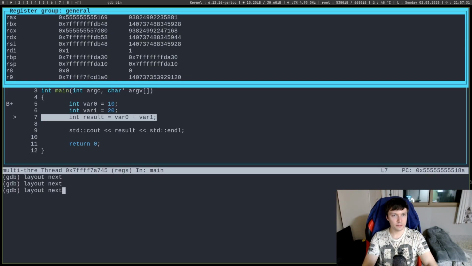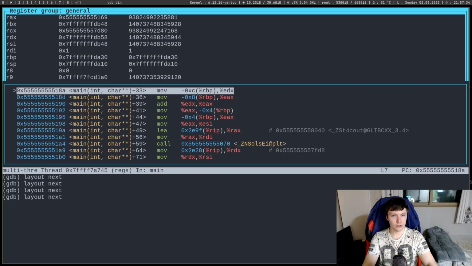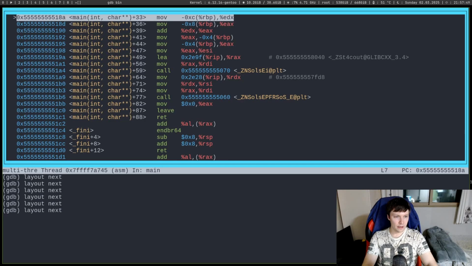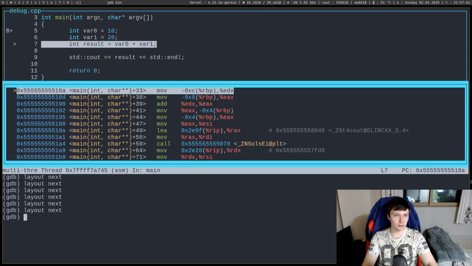If we type it one more time, okay, we have here assembly, and another time we have here only C++ code. And you can type this command as many times as you want, and take all the layouts that you want.